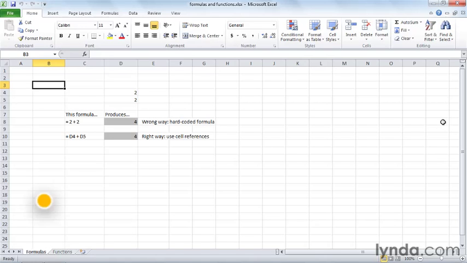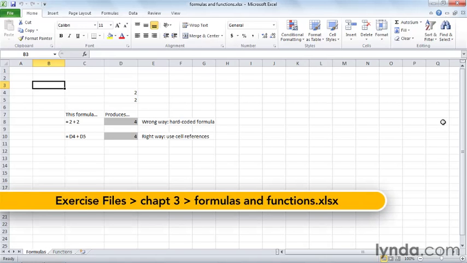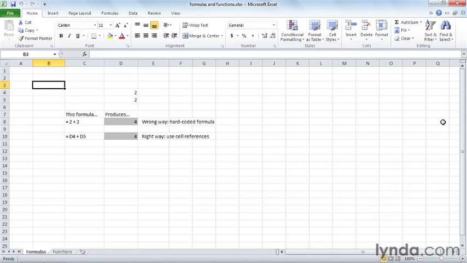In this workbook, we have a very simple formula, and I think it'll make sense to you if we do this kind of the wrong way first and then the right way. In the first worksheet here, the formulas worksheet, we've got a couple of numbers, right? There's one number, there's another number, and two ways of calculating it. This way I have it hard-coded, and this way I have it using a formula. Now, the formula here, I'm simply saying equals 2 plus 2. But we don't really want to do that.